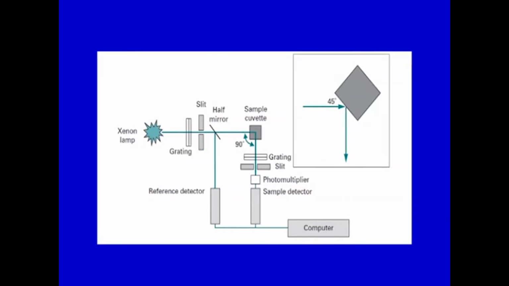This is a very simple schematic of a spectrophotometer. There is a lamp here and the grating slit, there is a mirror which reflects light to a reference detector, and there is a sample cuvette also. Both go through a grating slit again, and there is an excitation filter and emission filter here, and finally, data is collected on a sample detector and then sent to the computer. So, this is like spectrophotometers are. Here detection is at 90 degrees as opposed to in a straight line.